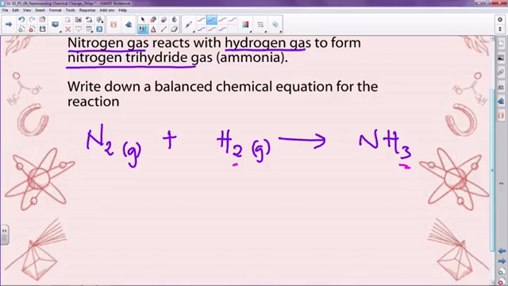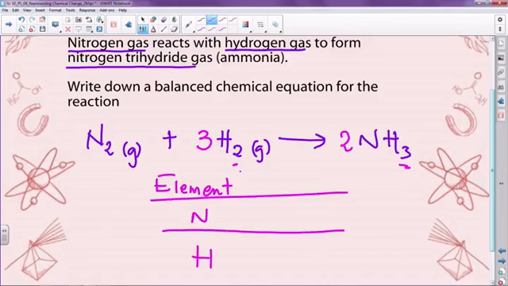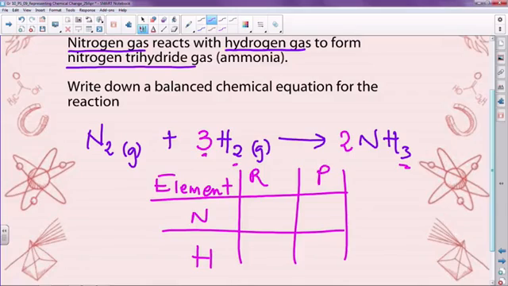Maybe we may consider starting with hydrogen. So the lowest common multiple in this case, the number that can balance 2 and 3, is that if we multiply by 3 on the left and we multiply by 2 on the right, it gives us an idea of the elements that we have, so our table, which we can use to confirm. The elements in this case are nitrogen and hydrogen, right? So this one's for reactants, and the other one is for the products. As far as it stands, we did not change the formula of the substance. We only changed the coefficients, right?